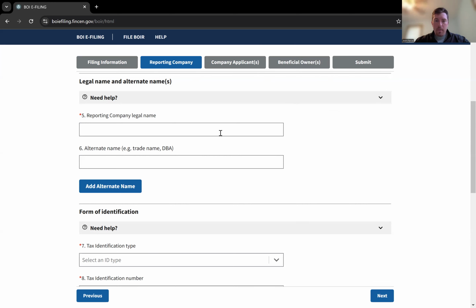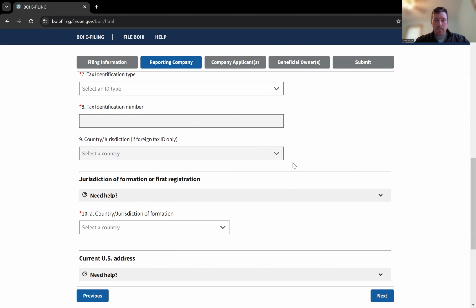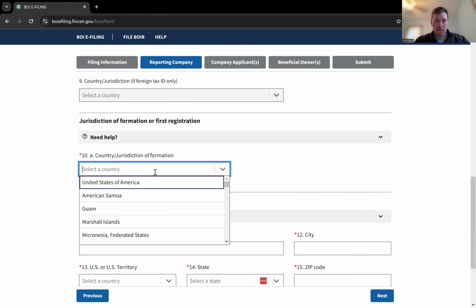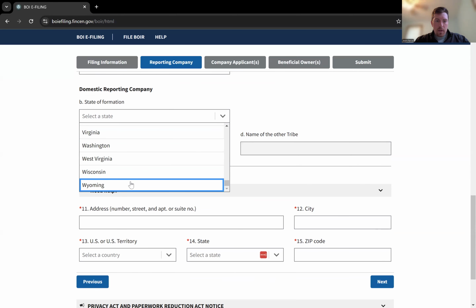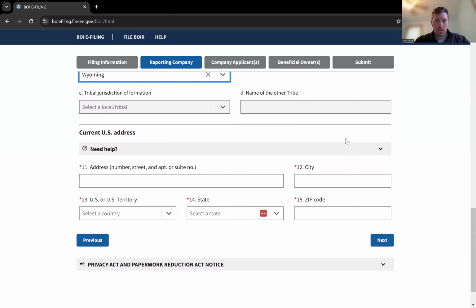So I'm going to go through and fill out my company's information in here, one of my holding companies. Then I'm going to pause the video screen sharing while I fill out this information. We'll fill out the tax ID number, so I'm going to do an EIN number. The jurisdiction is just going to be the United States. We are a Wyoming company. Then we'll fill out the address information. Bear with me just a second while I fill this out, just for my own confidentiality.